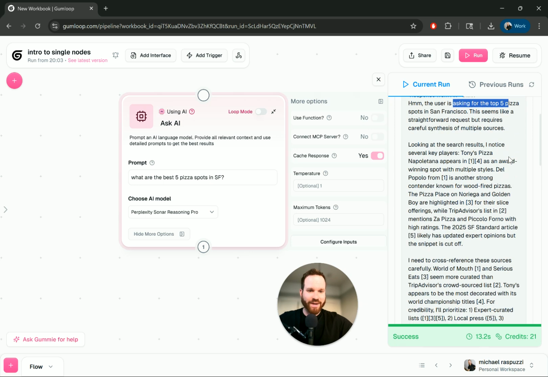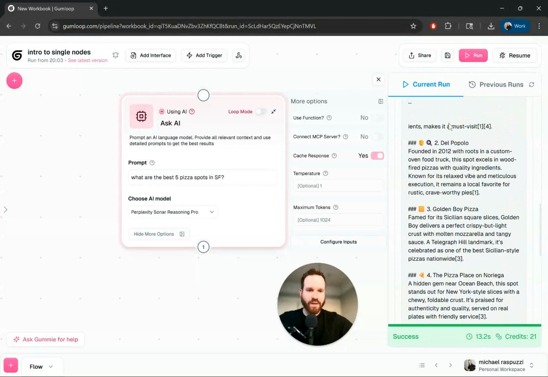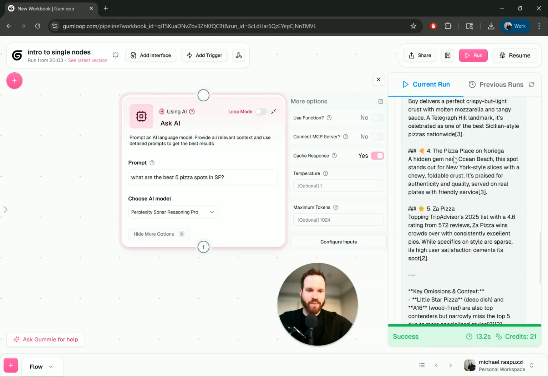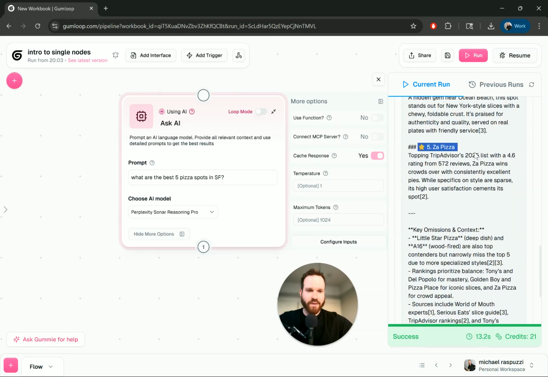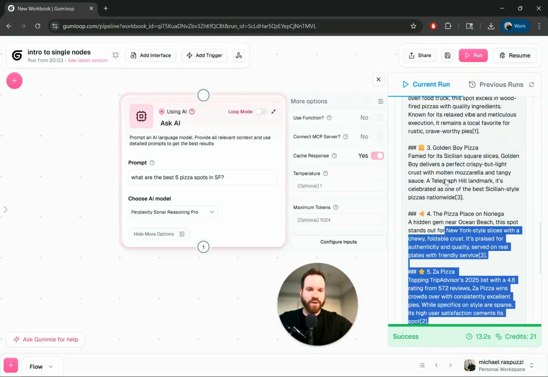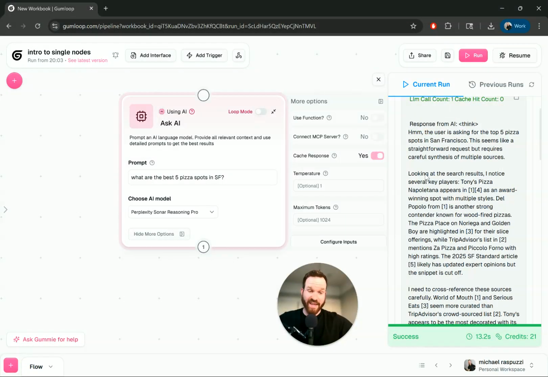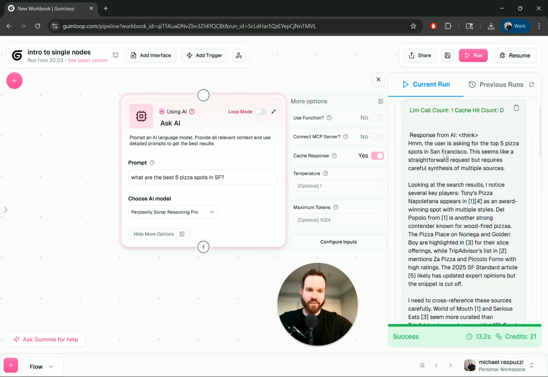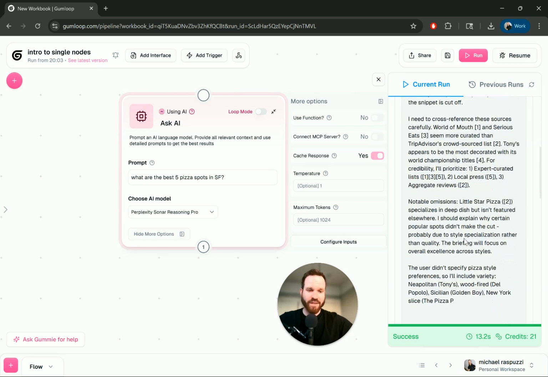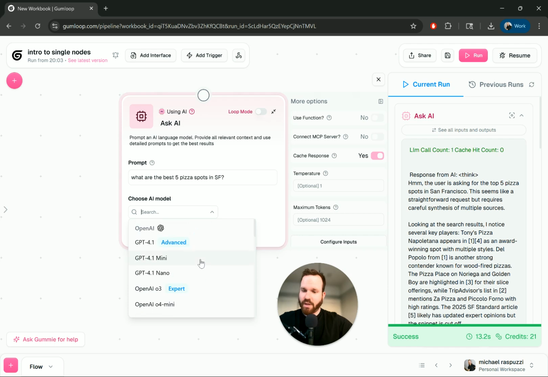Okay, so we're asking for 5 pizza spots. We can see it's thinking. Let's make a must visit. Del Popolo, Pizza Boy. Okay, so it's interesting that, again, we're getting some more information with citations that we could pull out if we wanted those. And just from a baseline, the interesting thing is some of the most intelligent models like 4 Sonnet or 2.5 Pro, there's not much difference with this. So the training is definitely getting better, where previously, like 1 year ago, Perplexity would have been needed to get some more up-to-date information. So let's keep this here.